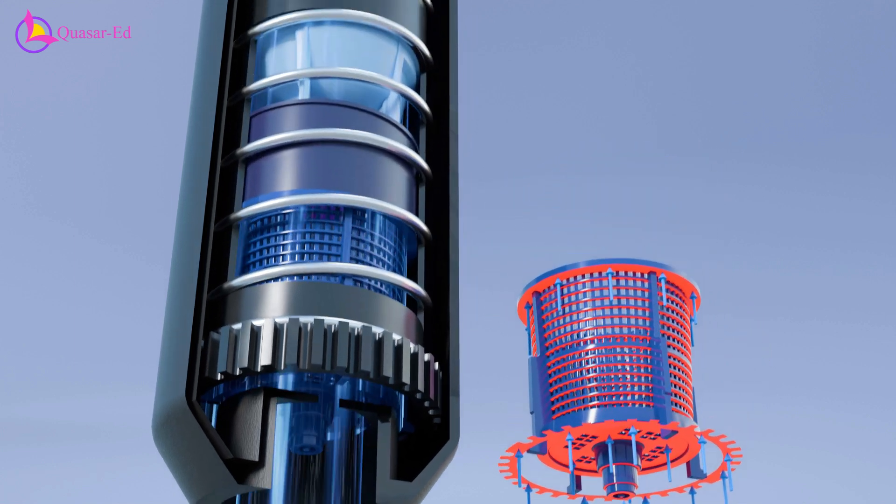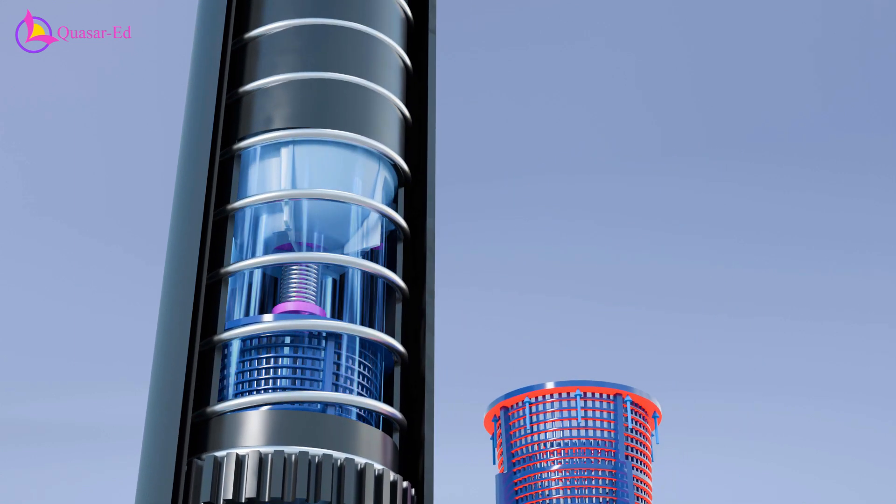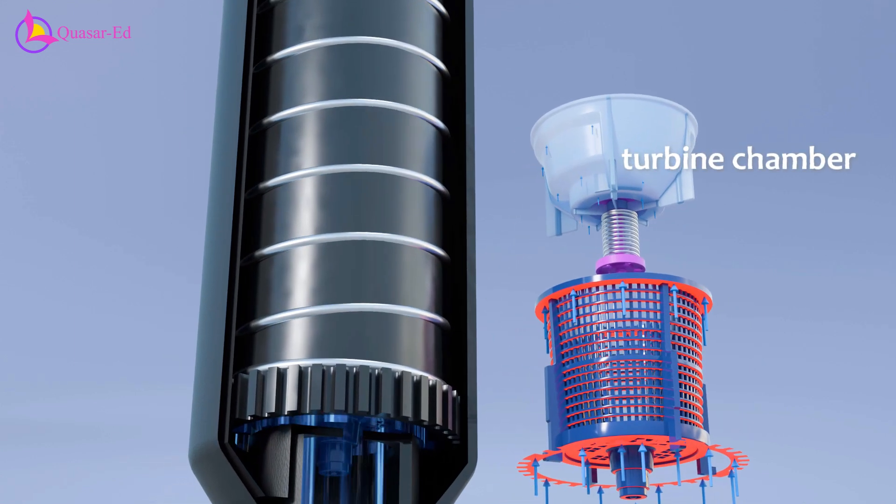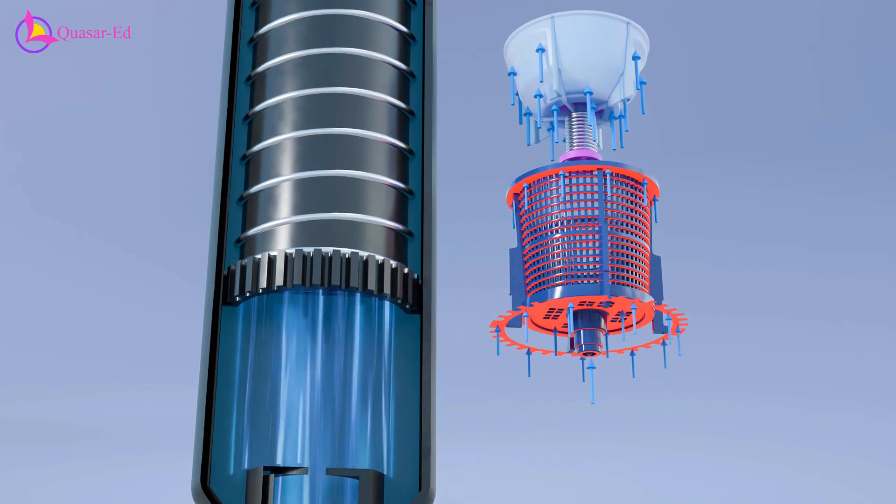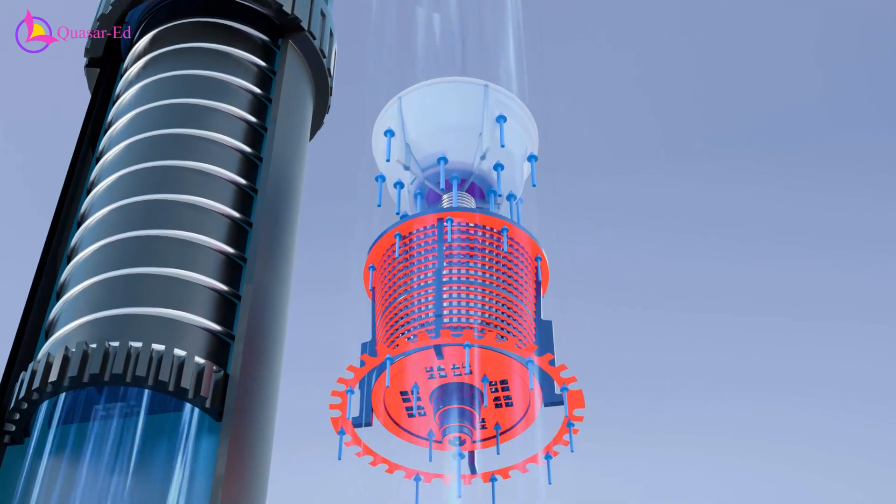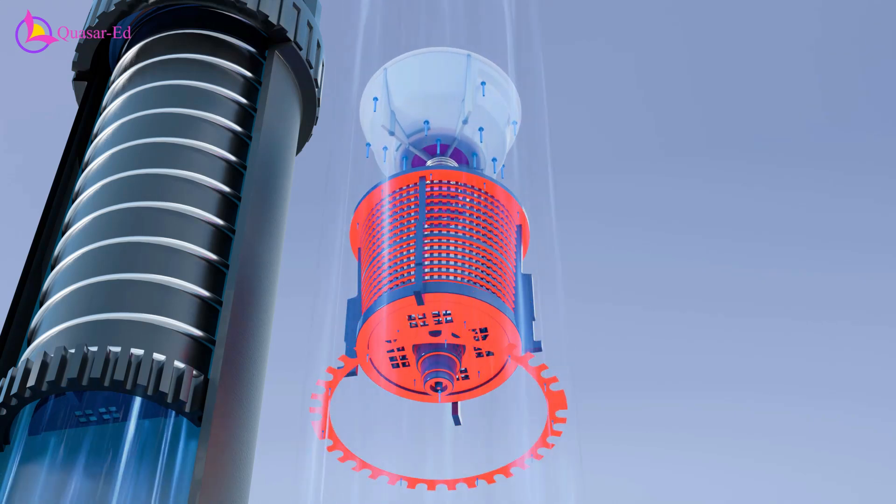As pressurized water enters the sprinkler, it divides its force. Some pushes the base of the stem and the mesh filter, while the rest passes through the filter into the turbine chamber. As the stem rises, water also fills the outer body. The pressurized water ensures that any obstruction is pushed back.